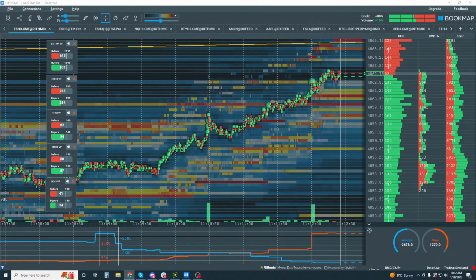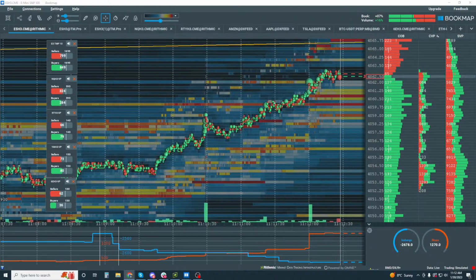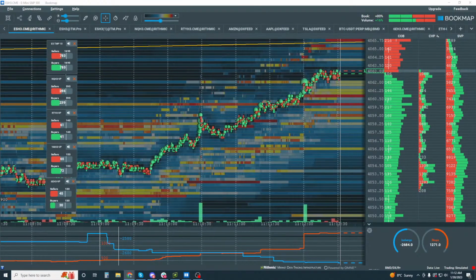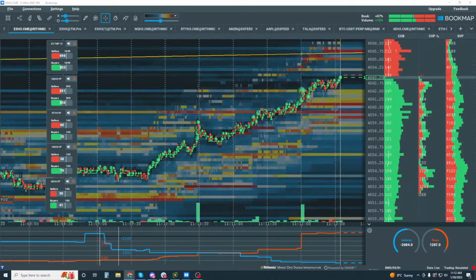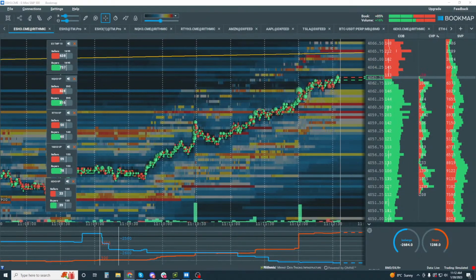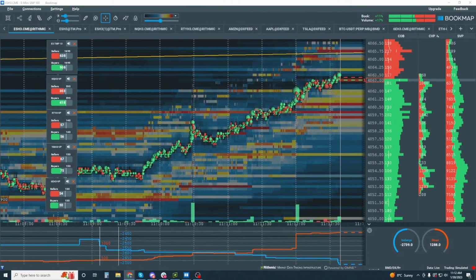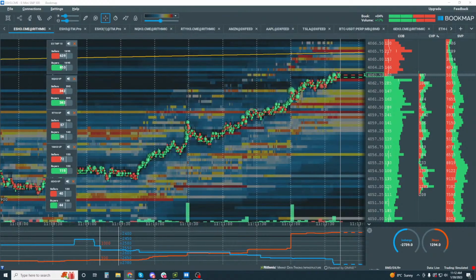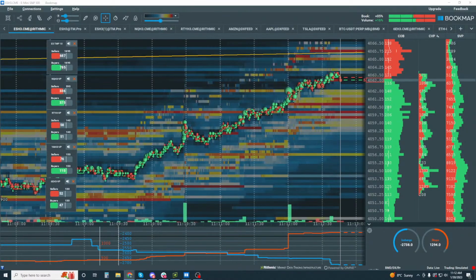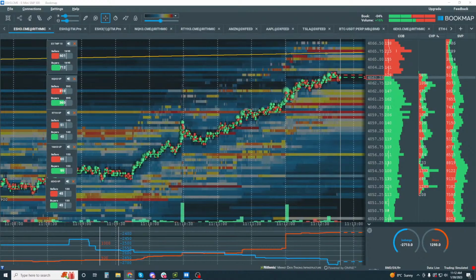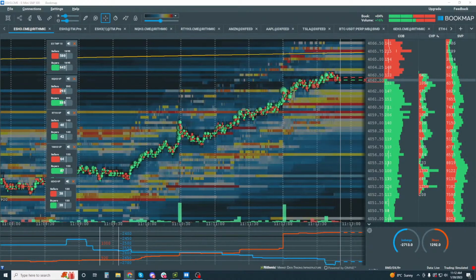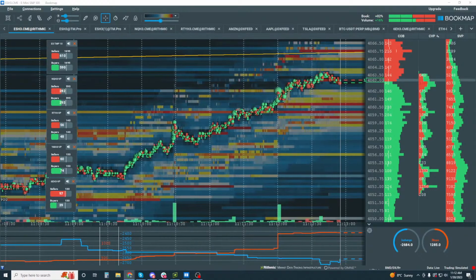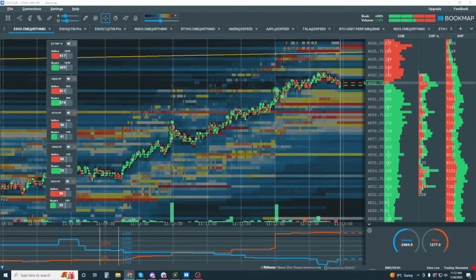All right, so let's go through this question here. Technically, if there is selling on the euro dollar, we should see selling on Bookmap. Have I interpreted it right? I wouldn't define it that way. I would say it more like this. If you see selling in the euro dollar, that means that they're buying the dollar. It typically means that there should be selling also in some of the stock indexes, not Bookmap, but in some of the stock indexes.